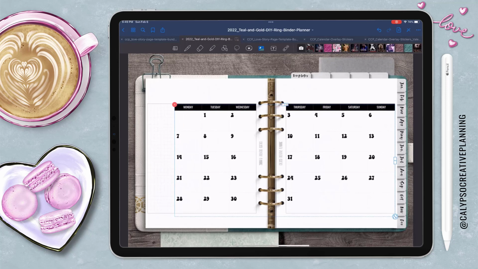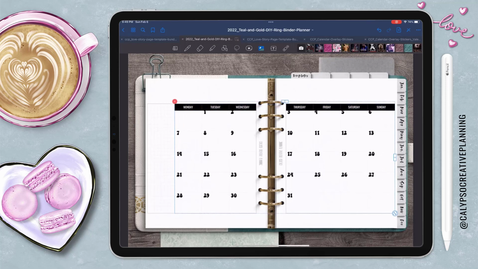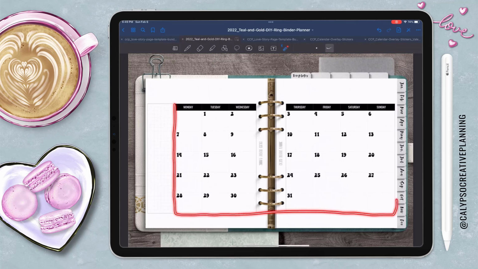For some reason, GoodNotes likes to change the proportions of your stickers sometimes. I don't know if anyone else has noticed this, but it happens. So if it does, just use the grips and squish it into place, and it fits. It just lines up just like the other one. I'm going to use the laser pointer so you can see that these are the borders that you want things to line up on.